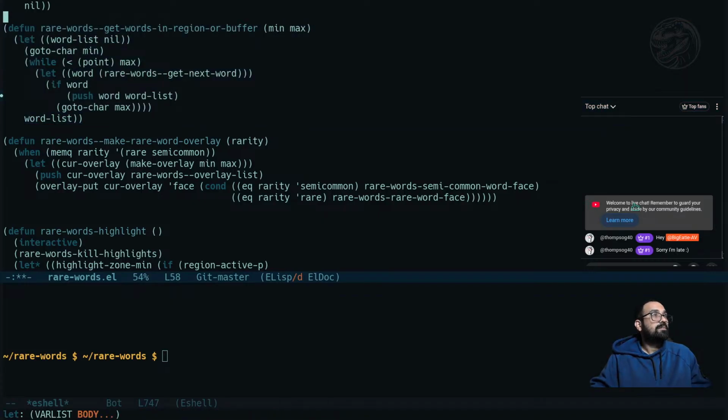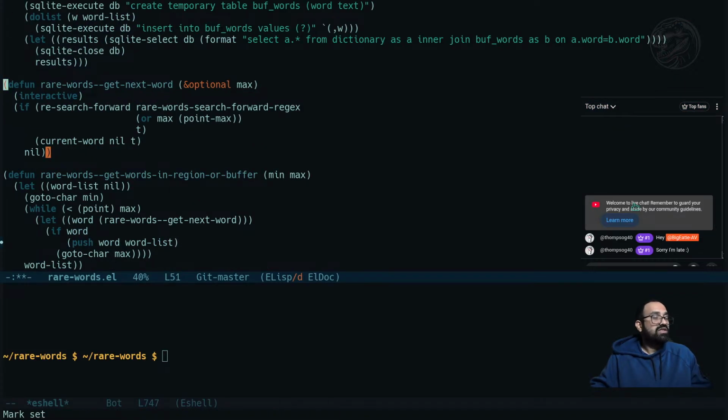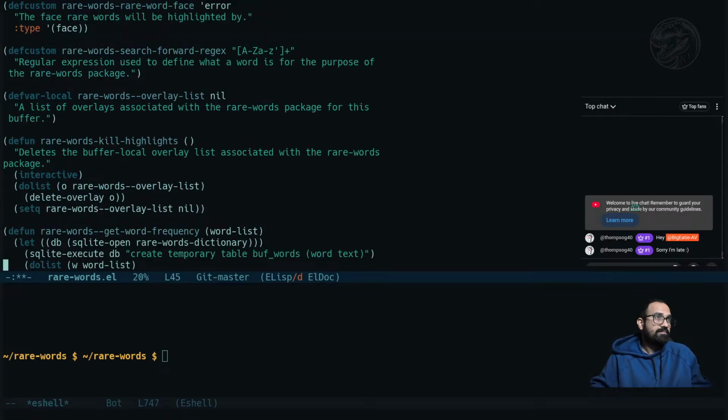This top one up here, rare words get next word, just goes one word. And this rare words get words in region or buffer uses that function, and it just goes through the region or buffer and collects basically all the words in that region or buffer, eventually to pass it to this get word frequency function.